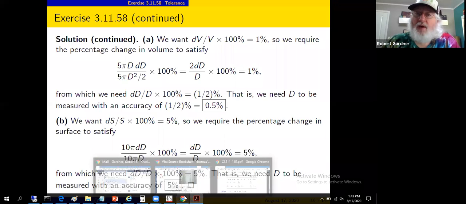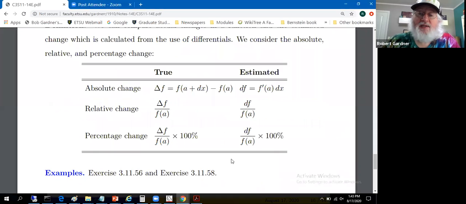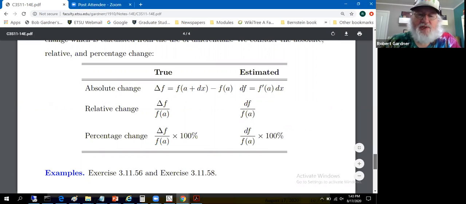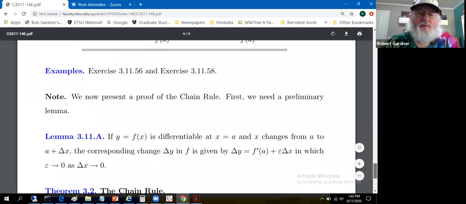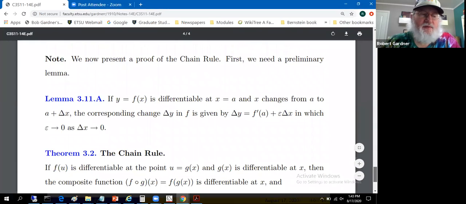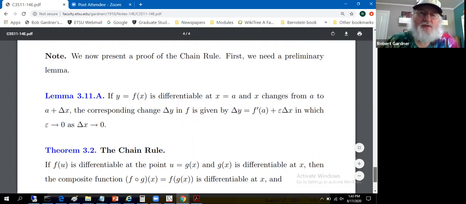So there's some applications of approximation, some idea of this percentage error and estimated percentage error. So this is useful stuff you might see in future. I guess it could potentially come up in a physics class. Could potentially come up in an applied math class where you do estimations.